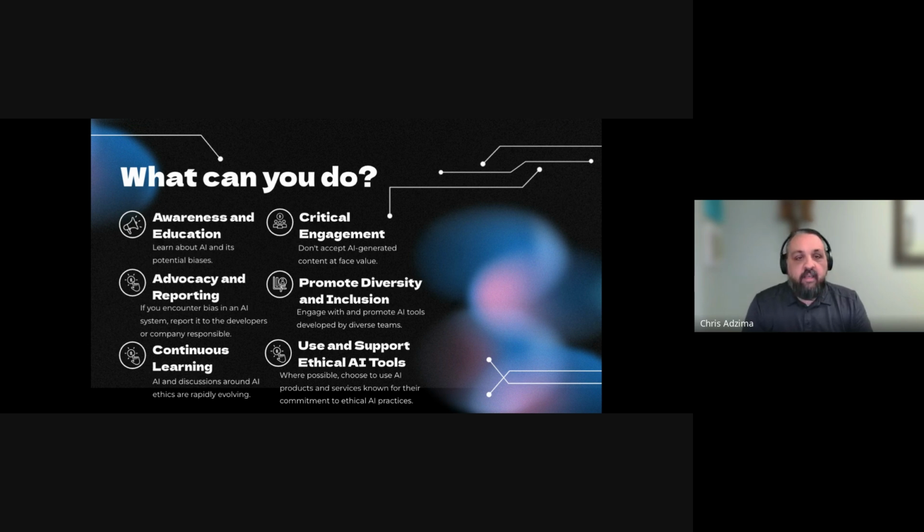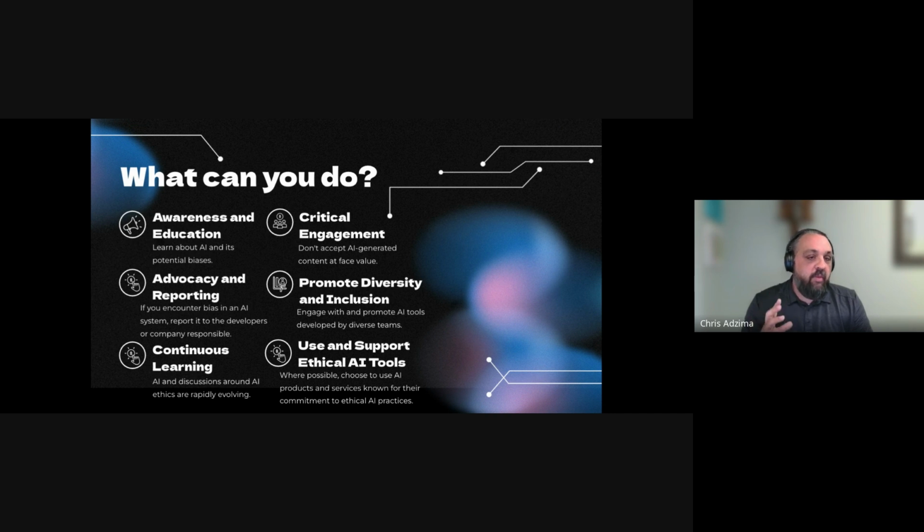The next thing is, as always, in all things, promoting diversity and inclusion, right? Making sure that when you do engage with AI, you prompt it in ways that will give you diverse and inclusive results from the get-go. Knowing that there is bias in some of these algorithms, you can immediately start with prompts that ask for diversity and inclusion, as opposed to waiting for it to show you bias and then adjusting for that.